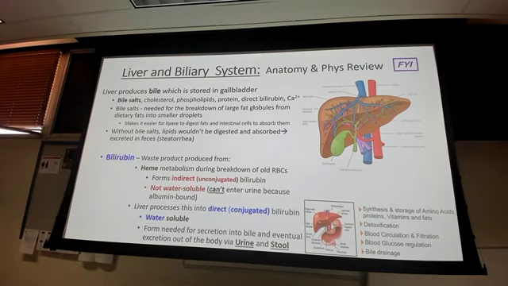This direct bilirubin is water soluble. So if it gets into our blood, we can then urinate it out. You can see a darker urine if that happens. That shouldn't happen though, because it goes to our liver, which conjugates it, and then what the liver should do is send it to our gallbladder, to our common bile duct, and then to our intestines to be excreted out. Okay? And then the liver obviously does a bunch of other things. Makes proteins, detoxifies meds that we take, but I really want you to focus on that bilirubin.